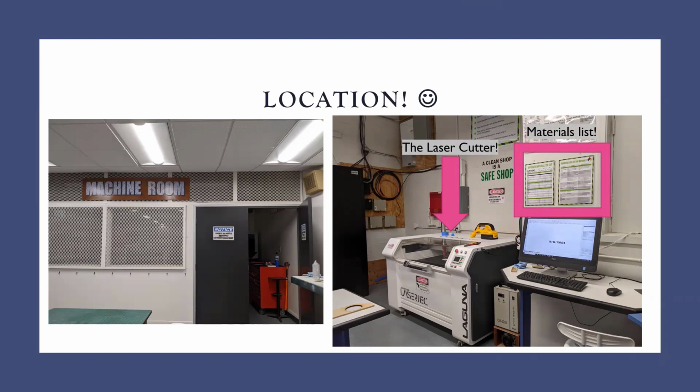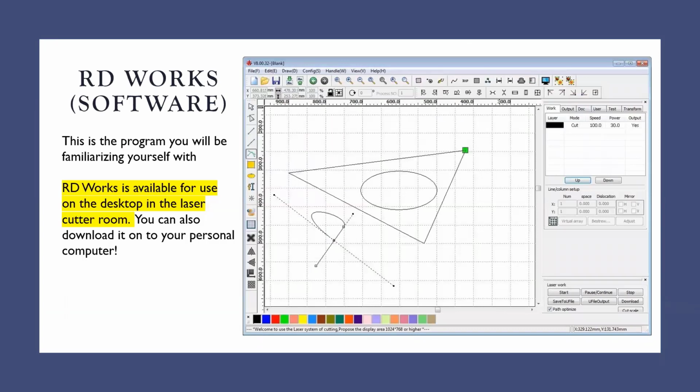All right, so next is the software, RDWorks. This is the software you'll need to become familiar with to operate the laser cutter. You are able to download this software for free onto your own personal computer. However, the computer located in the laser cutter room already has the software installed and ready to go.